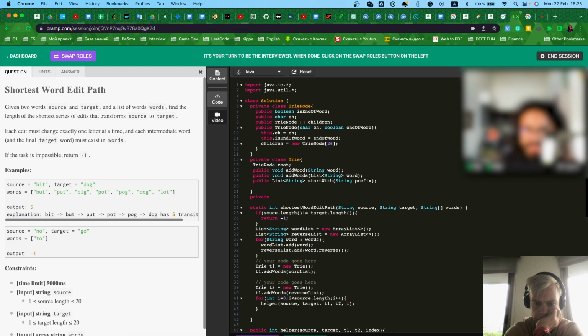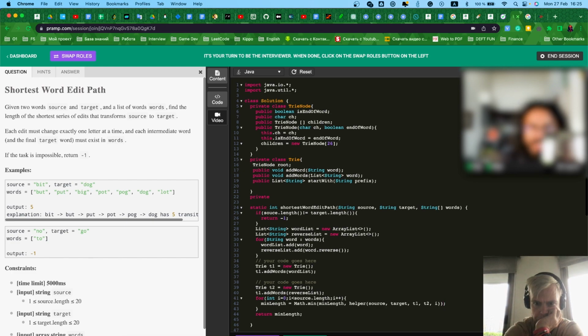My helper method will be returning a value, and at the end I need to return minLength, where minLength will be Math dot min of minLength and whatever the helper gives me at each point.